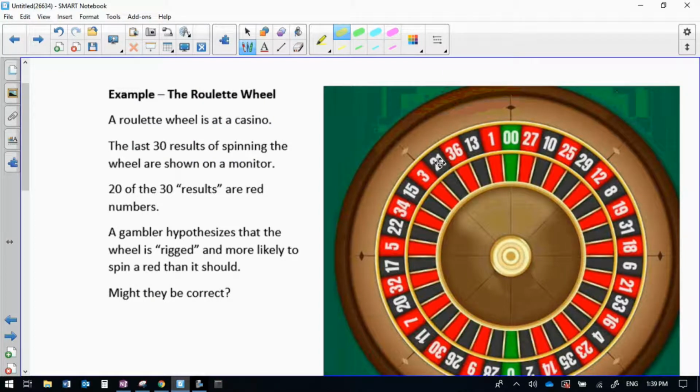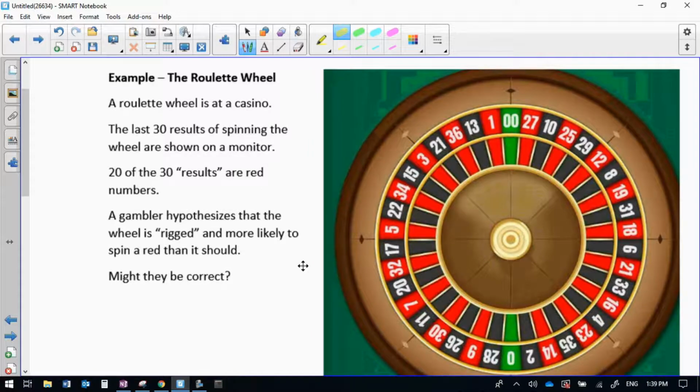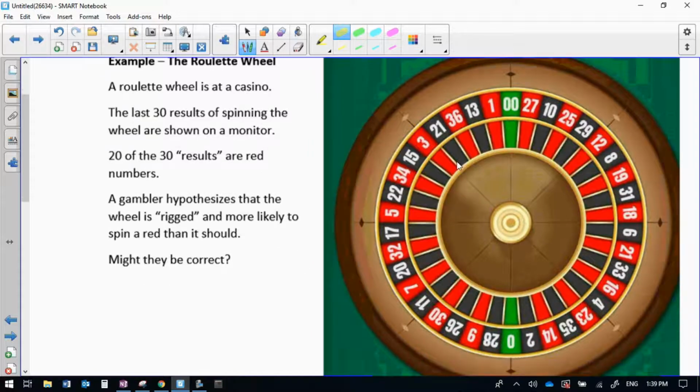Let's use our roulette wheel again for this last example. So, a roulette wheel at a casino. When you spin the roulette wheel, they drop a ball and it lands on one of these slots, and you might gamble on where it's going to land, or whether it's going to be red or black, or a specific number. Now, what they often have at casinos, so I've been told, is a little screen that looks like this, where they show the last results of the spins. This one's probably been posted on the internet because of the bizarreness of all the 19s and 20s there. But in any case, it shows you what the last spins are like.